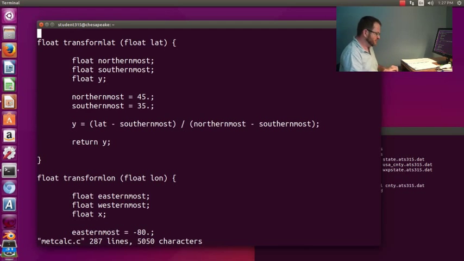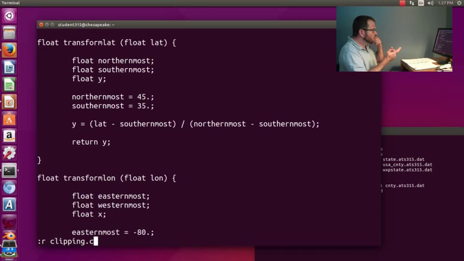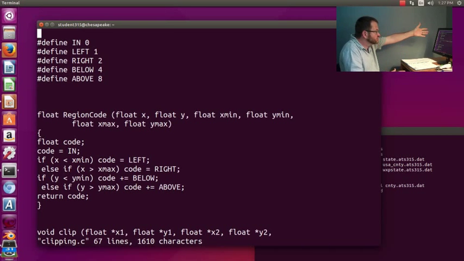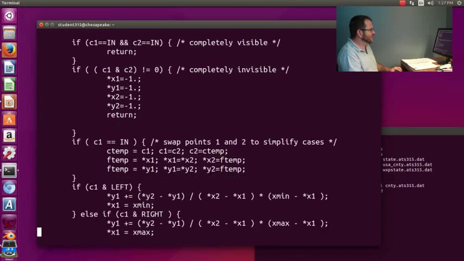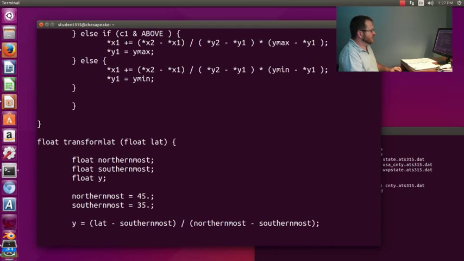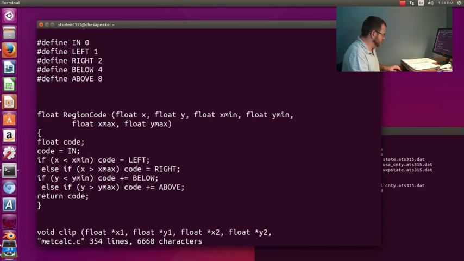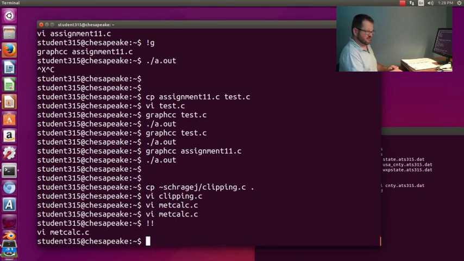Well, there's a nifty little trick in VI to do this. Oh, VI is so powerful, isn't it? :r, when you're in command mode, means read in another file. So read in clipping.c will literally just read in clipping.c and put it where the cursor is right now. The contents of clipping.c just got added in to the top of this file. My copy of the library is getting to be 354 lines long, and it's going to get longer. Wow, I just have all these handy little tools I'm picking up along the way.